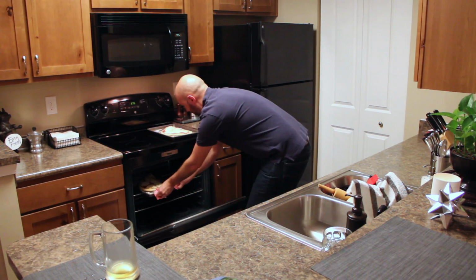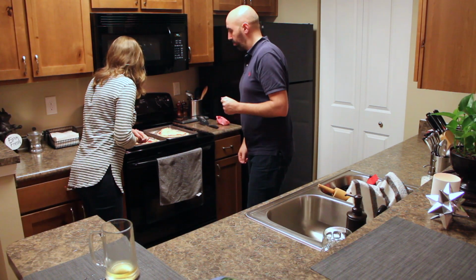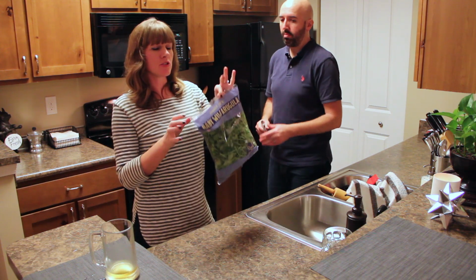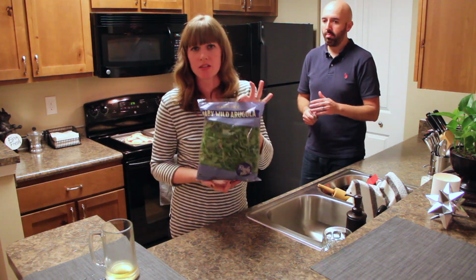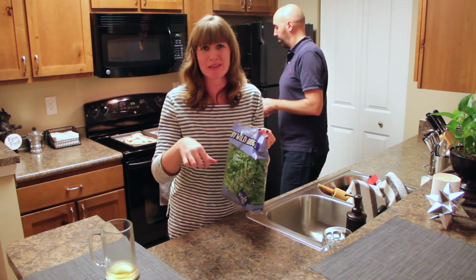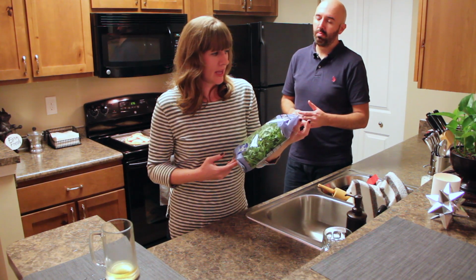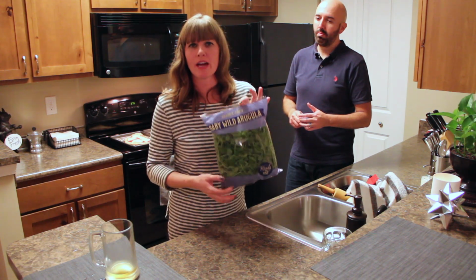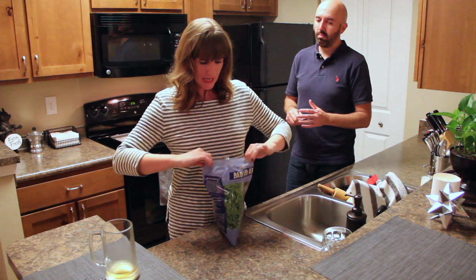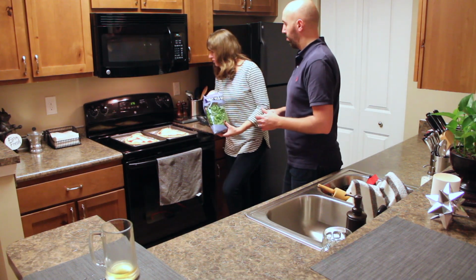Ooh, looks good. They look really good. So the next thing we're gonna do is we're just gonna put our arugula. Now this is a huge bag of arugula, which is also a problem because of course you wanna use this up. You don't wanna waste it just by putting a little bit on this tiny little pizza if you do use arugula. So we are gonna do a pork belly with mashed potatoes and arugula tomorrow, or you can just make a simple salad. So let's open this up, and we're just gonna sprinkle a little bit on the top of our prosciutto pizza.